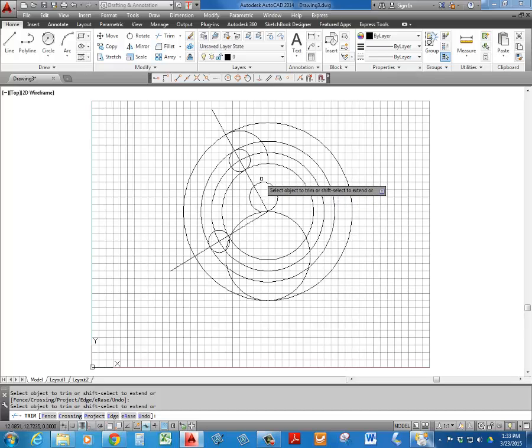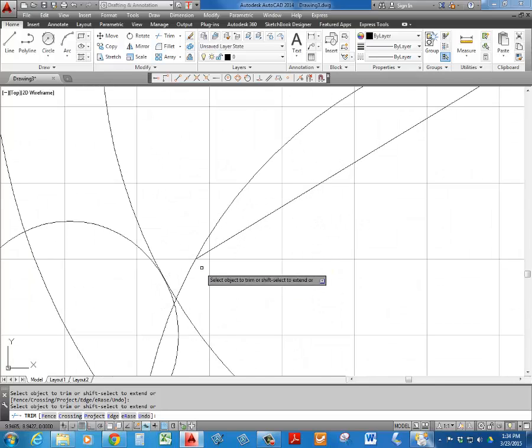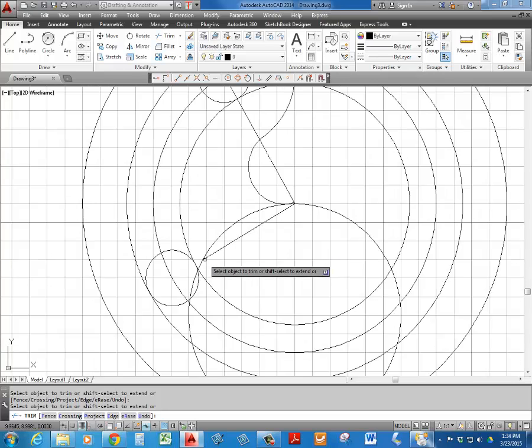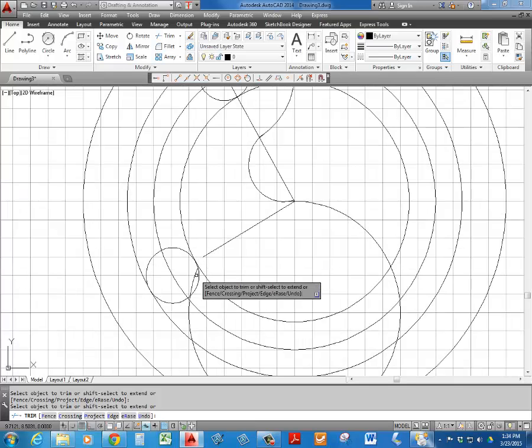Work my way around. Whoops, undo that. Okay, and then we'll come down here, trim that up. We won't need this, so I'm just going to back that through here, zoom up. Okay, and when there is nothing left to trim, no matter how many times you click on it, it'll still be there.